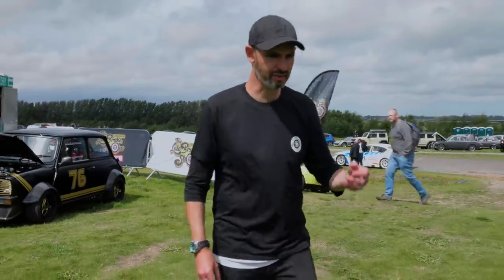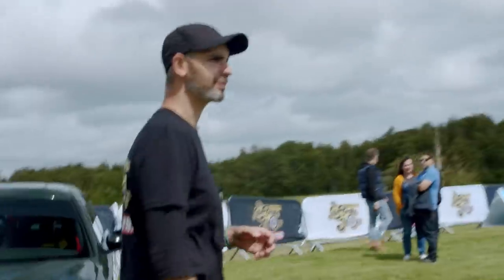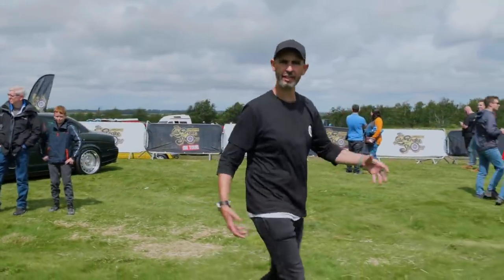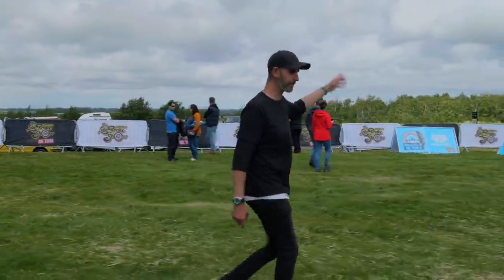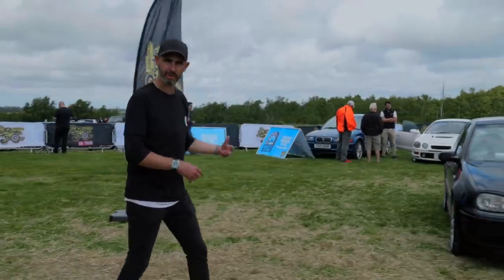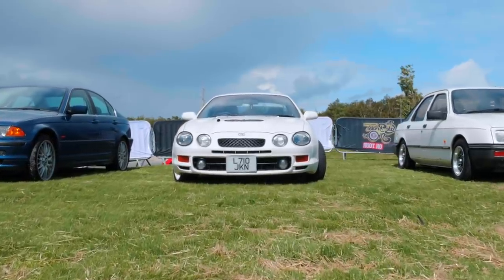Because this is the first show, it's a prototype really. I'm not a professional show organiser. After all that's happened in the last 18 months or so, I wanted to just have a little gathering and if it goes okay, do this sort of thing more often. Over here we've got projects of the people. This was born out of lockdown, where we wanted to get people to share their projects and garage builds with us. That's why we've dedicated this whole side of the show to these cars.